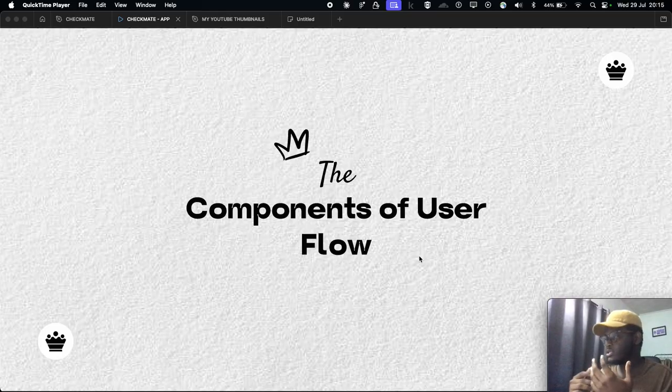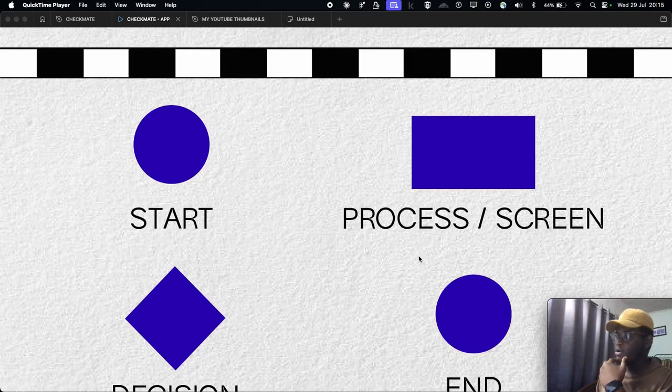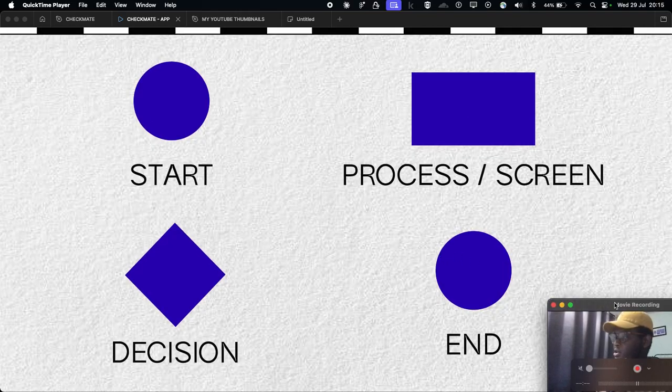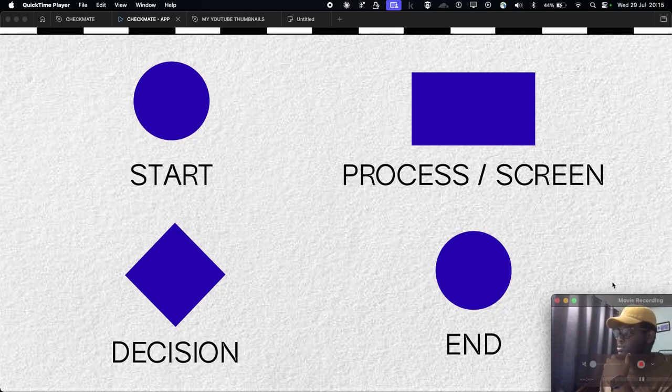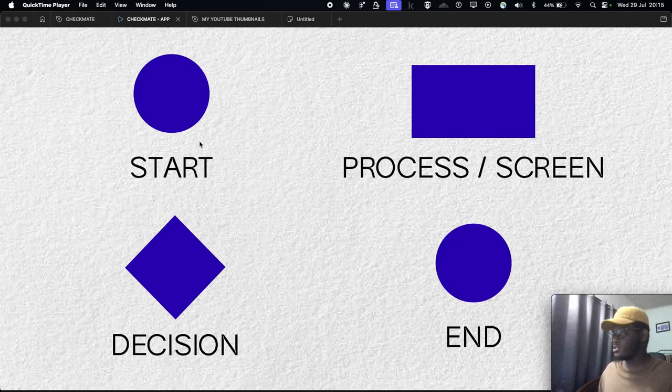Now, what are the components of user flow? I don't know if you have ever seen something like this before, but I'll show you an example. Maybe that would give you a bigger picture of what user flow is and what the components are. So first is this.